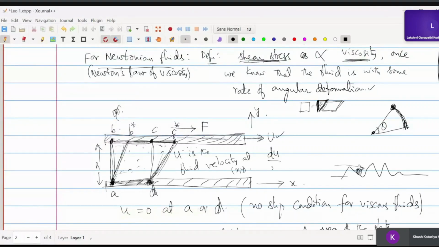du by dy, let us say. What is this quantity? Can you think of this? It is the change of u in the y direction. So what is its y direction? What is this du? It is the change in u. That means you are looking at, for example, here, from here to here. What is its change?